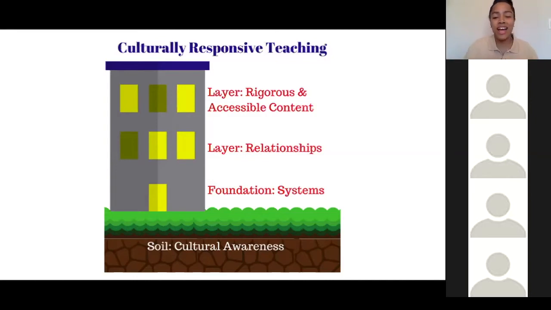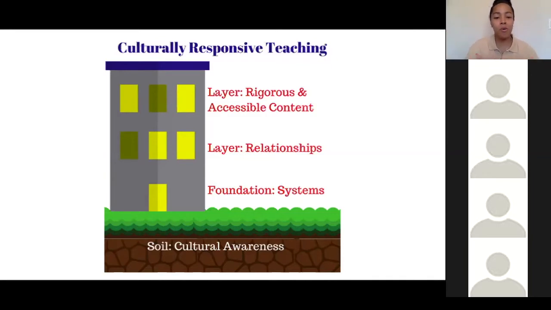And finally, you'll see at the top, it's what we come to school for, the rigorous and accessible content. And so this is the intentional strategies and practices that engage students to employ their current knowledge, their experiences, their interests, and help them to use that to learn new content at a high level of critical thinking, making sure that it's really what they need at that grade level to get them to the next level. And so yes, it's what we come to school for, but notice where it lies within this realm of culturally responsive teaching. It's one piece of it.